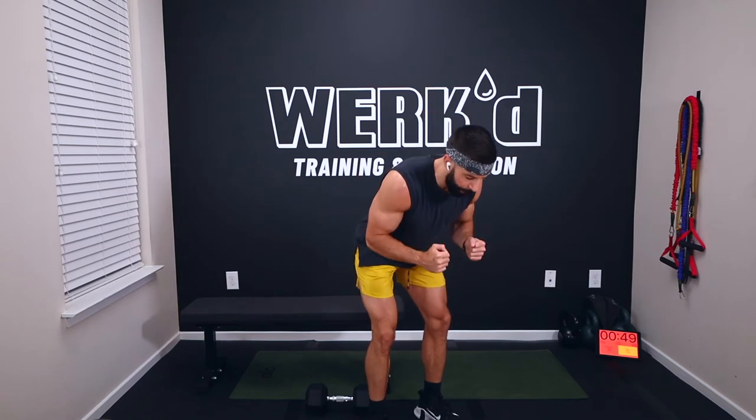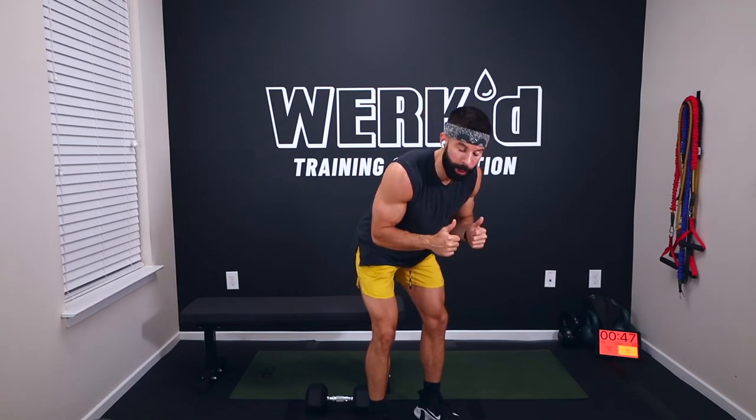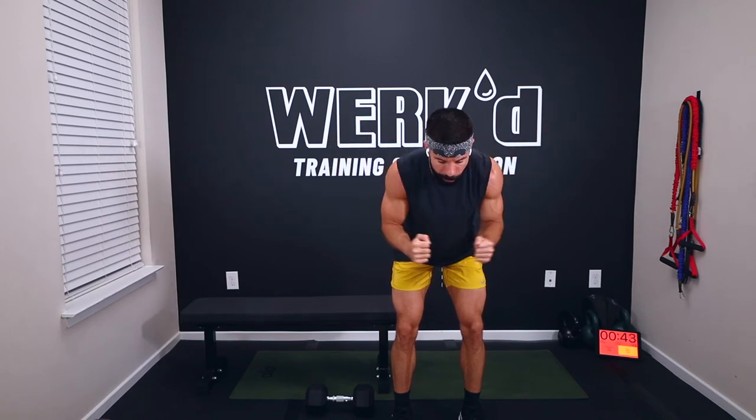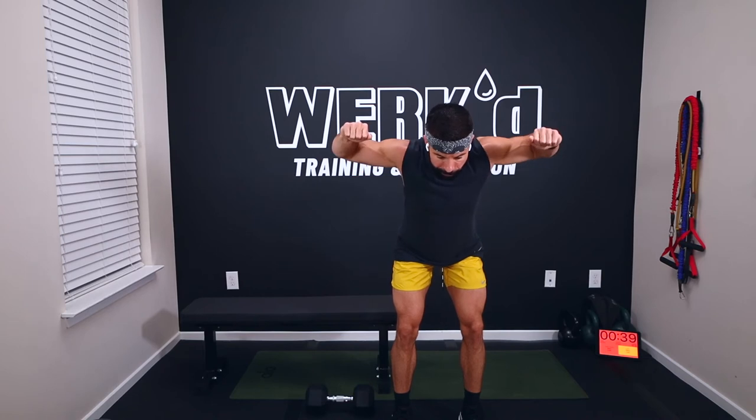Our fourth movement, we did these last week. Some people struggled a little bit with the form. We're doing 15 bent over W raises. So just to reiterate, our hands are bent at a 90 degree angle. We're leaned over, thumbs pointed towards your chin or your mouth, and you're trying to bring your hands up and into the Y position. So think about your thumbs facing your mouth and then your thumbs facing your ears. We're coming up into a W, so see how the arms are creating a W?